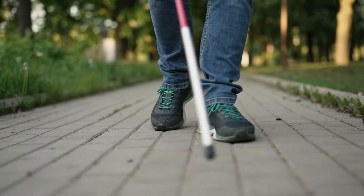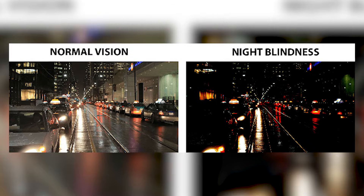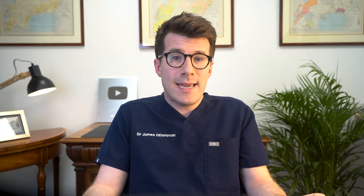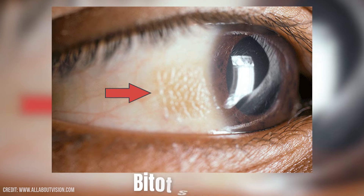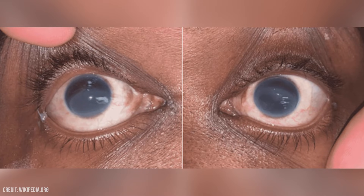Vitamin A is a key factor in many functions in your eyes, so deficiency can result in vision loss and blindness if severe and prolonged. One of the early signs of vitamin A deficiency is night blindness — if you've got night blindness, you typically have trouble seeing well in the dark, but you can see normally if enough light is present. As the vitamin A deficiency worsens, the whites of your eyes and your corneas can become dry, and you might not be able to produce tears. Foamy spots called Bitot's spots may appear in the whites of your eyes, and open sores on your corneas — called corneal ulcers — might appear. Drying or clouding of your corneas, known as keratomalacia, can also happen and can lead to blindness.